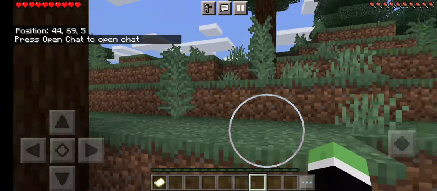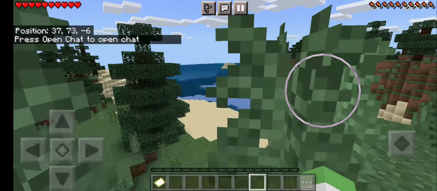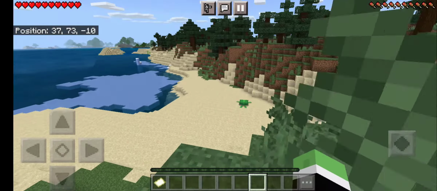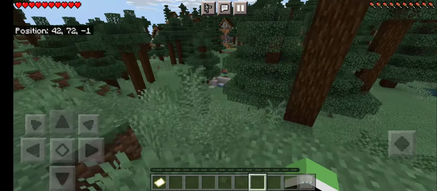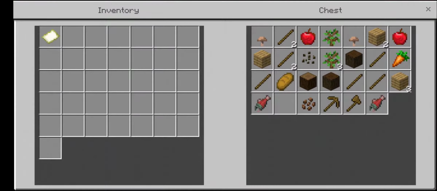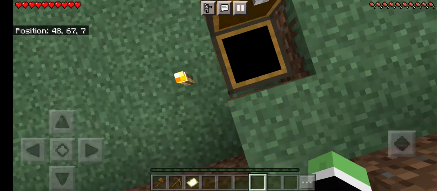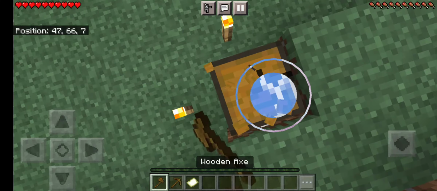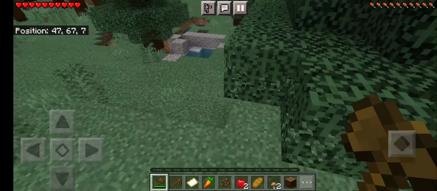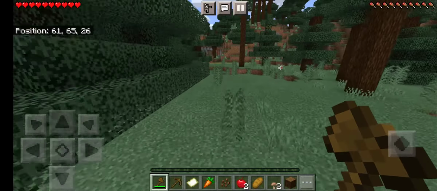Spruce. It's a small little ice biome, not bad. I can get a bunch of ice here. Let's go get my bonus chest. Oh, there's a nice spruce village. Got some oak saplings, that's good. Let's go and check it out.